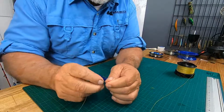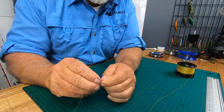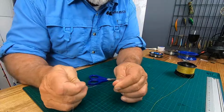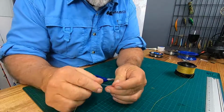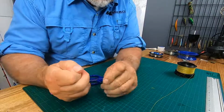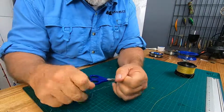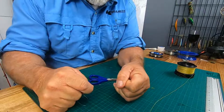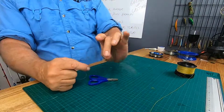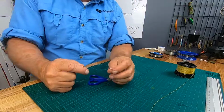And then I'm going to take that tag end and go through there once and twice. And I'm going to pull that one down too. So once I get this one positioned where I want it, I'm going to tighten that one up there, pull that one down to there, and pull it tight. And once again, I've left more than I need there, okay? You'll adjust that to the height that you really want at the time, okay?